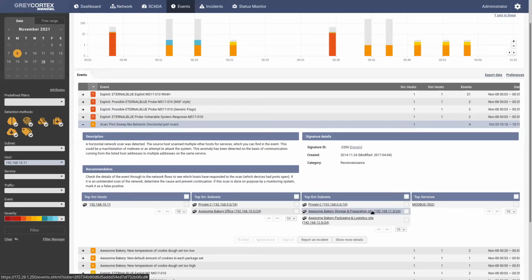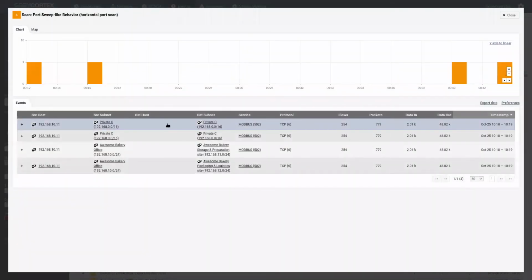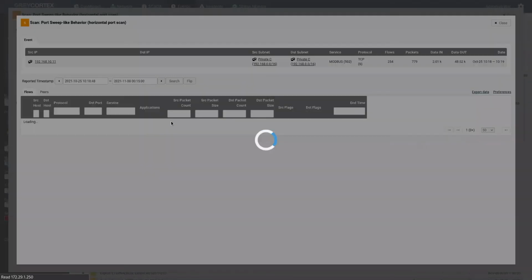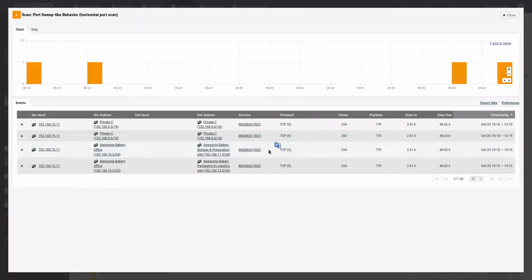We can see that the scanning was happening to the storage and preparation side and also the packaging and logistics VLAN. And we can also see that the Modbus protocol was used during this scanning. So let me show you some details from the network communication. Maybe not this one, but this one will be better.